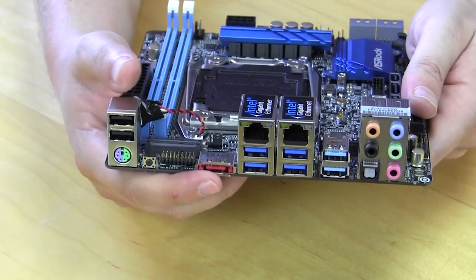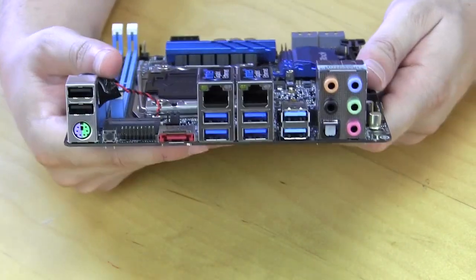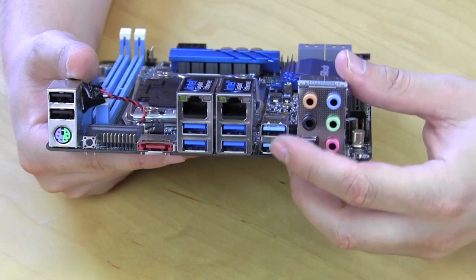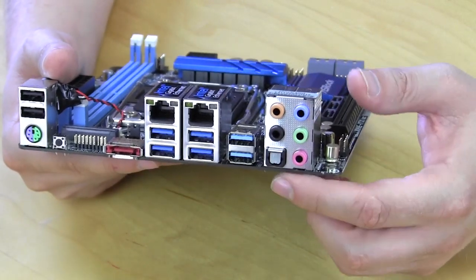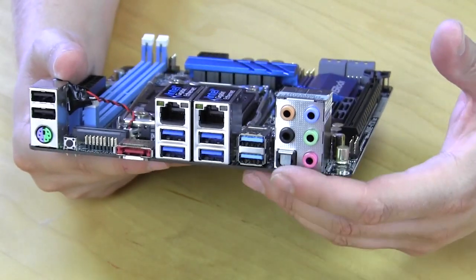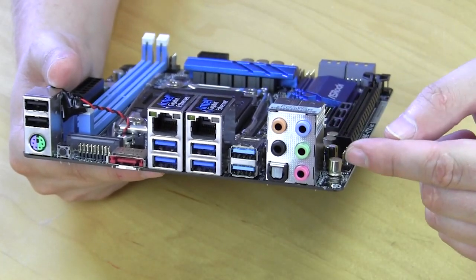You have a SATA 6-gig eSATA port. You have 4 USB 3.0 ports, 2 gigabit Ethernet ports, and these are both Intel ports. You have 2 USB 3.1 ports, and this is the Type A port. Again, this is brand new technology as far as USB 3.1 goes. It's just being adopted, so seeing that on a motherboard is great. And then we have our audio connections.